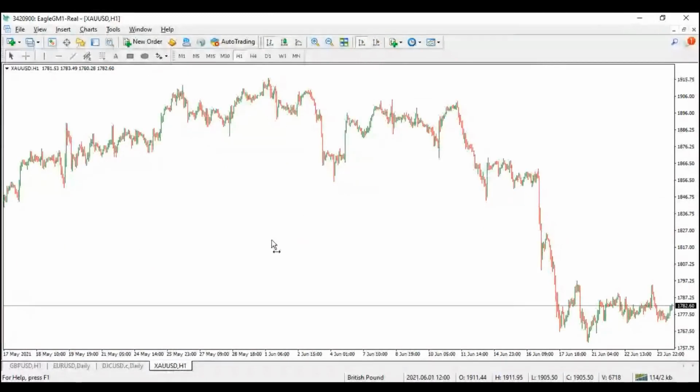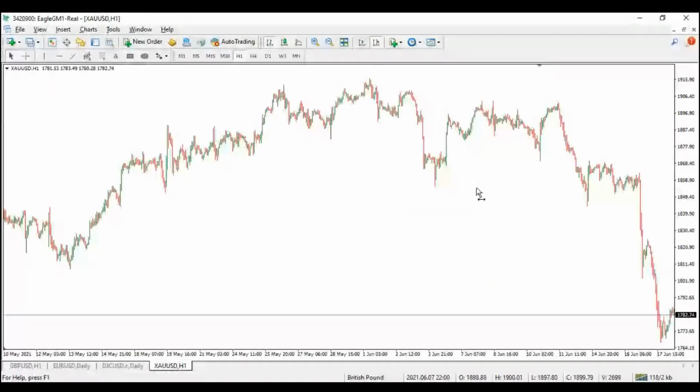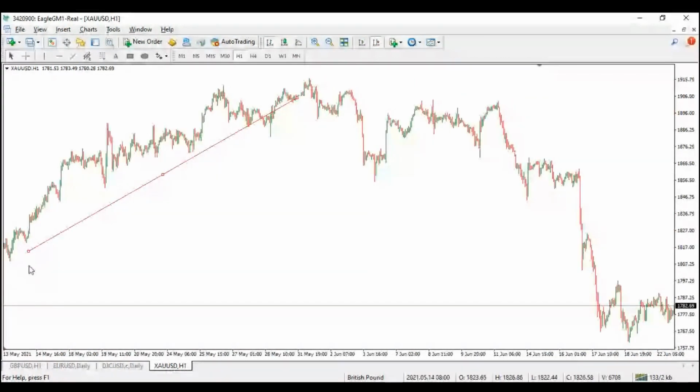So back to it, let me show you what it really means. Let's look at this right here. I want everybody to see something. Look at price here. Price was going up, right? Price was going up, but at a certain point in time, it just started going down like this. Now I want you to see something clearly on this chart. Just act as if you understand, okay?